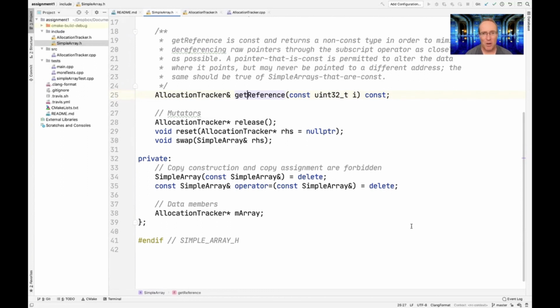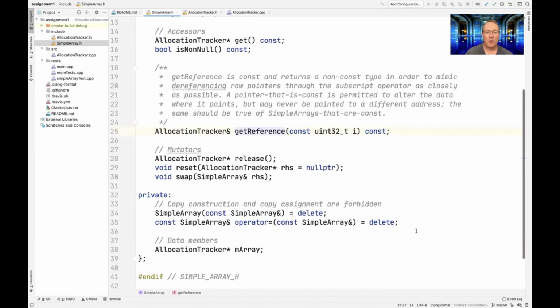And then just for a belt and suspenders approach, I said equals delete, which is a newer feature that's come in later versions of C++ that says basically, I don't want to allow copying. I don't want to allow assignment. So you just kind of smack someone over the head. If they try to make an instance of this thing and copy it, it's not going to work.